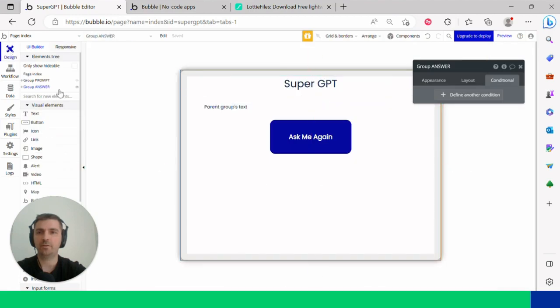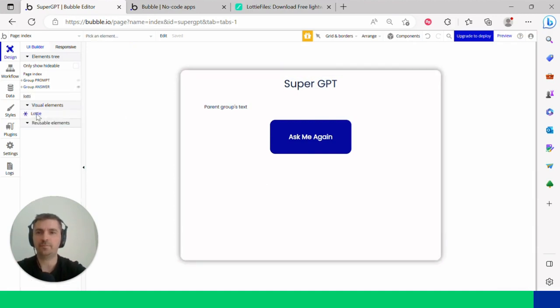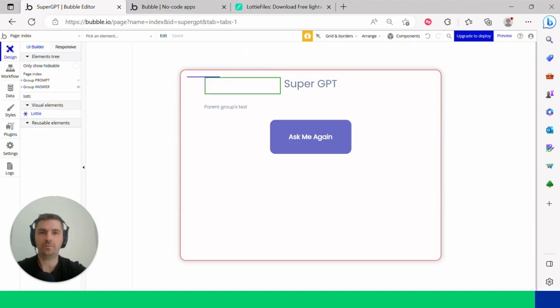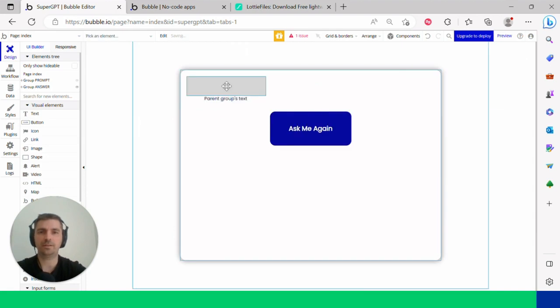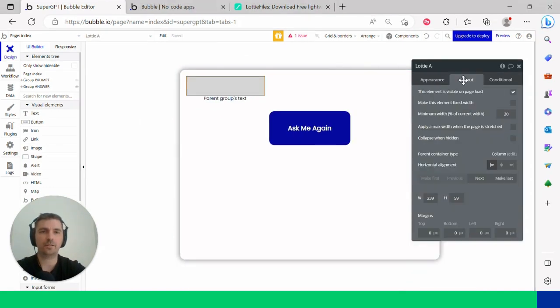And once we are here and we find visual elements, we can type Lottie and we see them, right? We click here and I want them to display somewhere here. I can remove Super GPT. It's not needed anymore. Let's change the layout here. Let's make it in the middle.